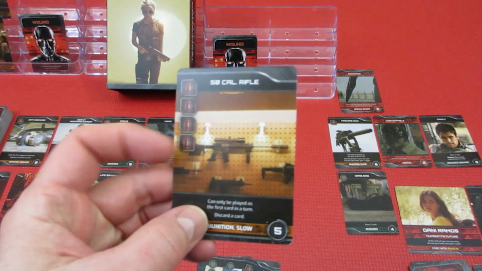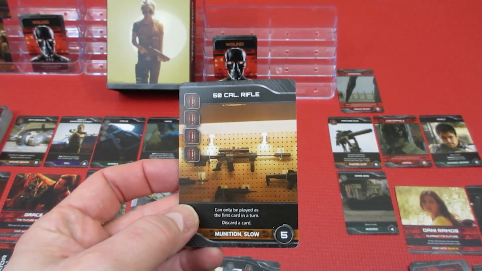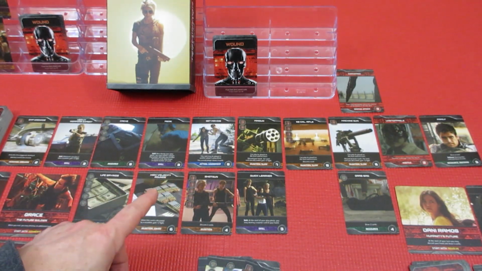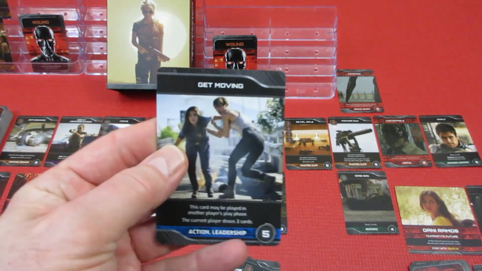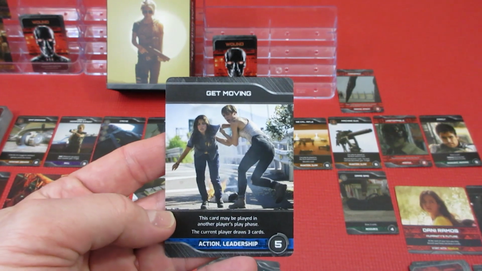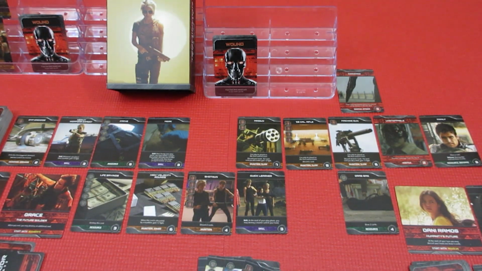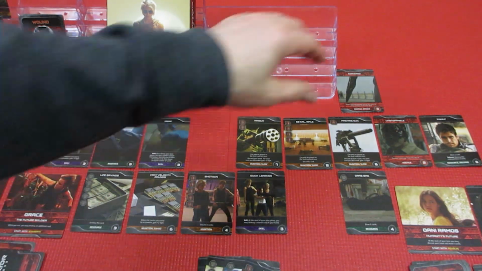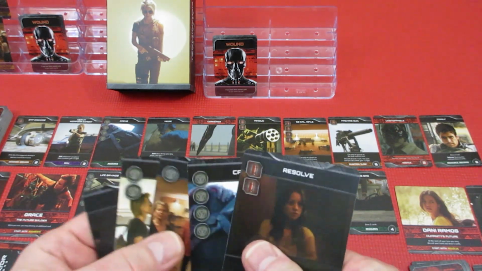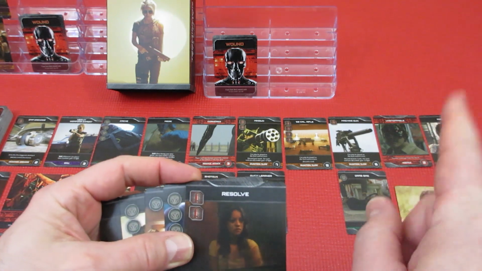And you know what? I think the 50 caliber machine gun can only be played as the first card in a turn. Discard a card. I don't know if that's a good one for 5. Actually, there was a better one for 5, wasn't there? This one here, the 5, get moving. This card being played in another player's phase, the current player draws 3 cards. We're going to get that for Grace as well, so that she's just going to be able to have everything in her hand. So that's it. That's our 7. And she has 2 attack, which we could use.